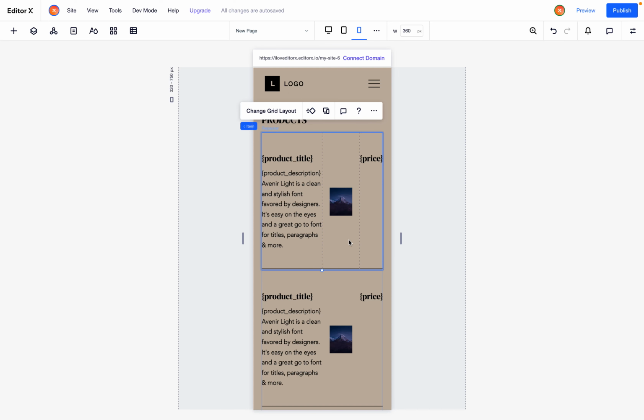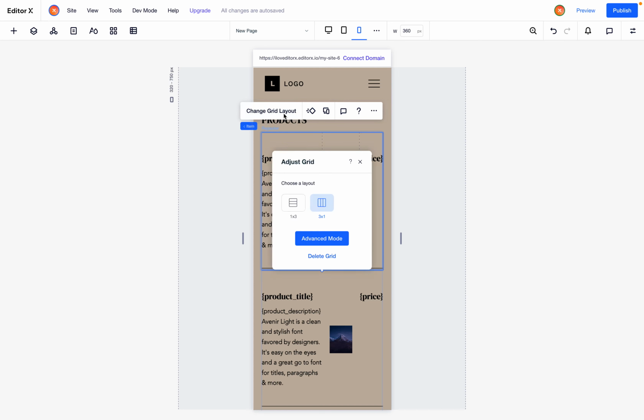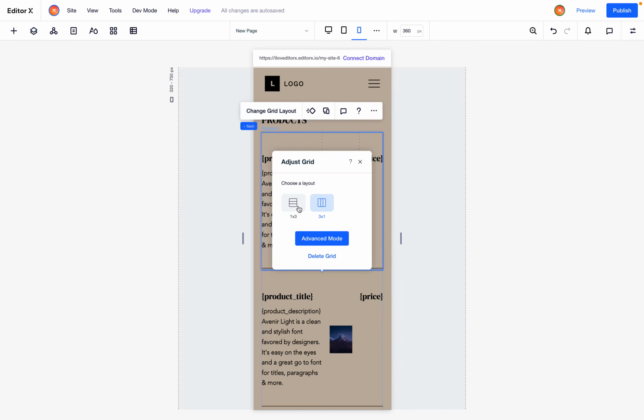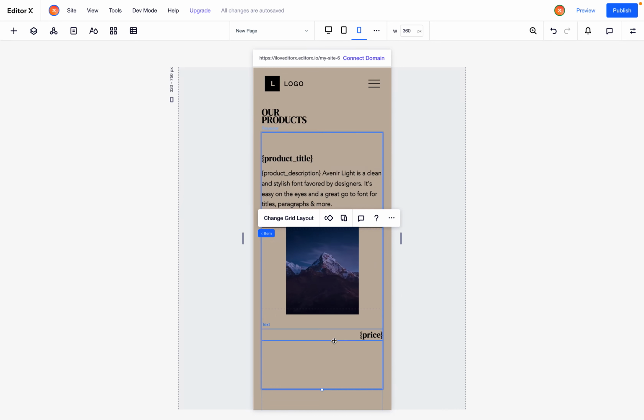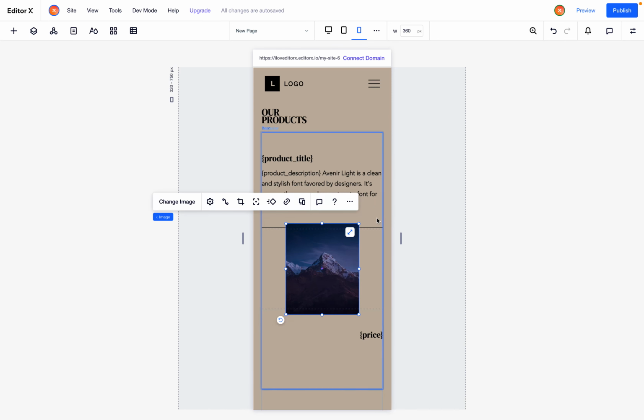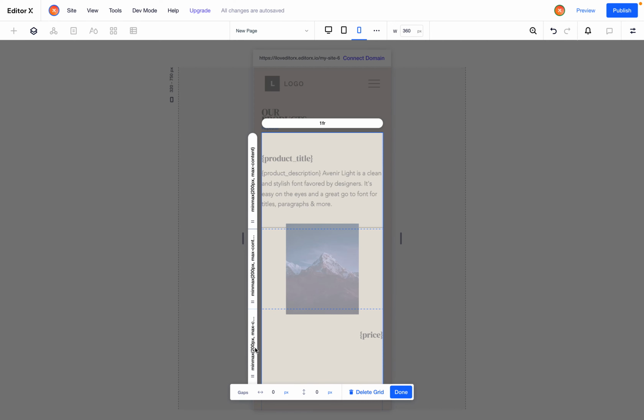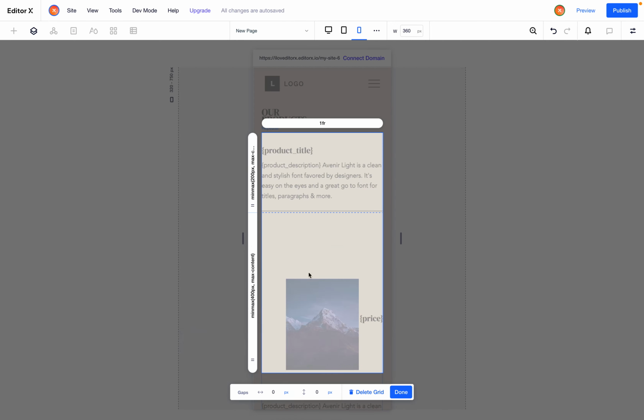well, in mobile I want to achieve some different layout. I want to make the image, you know what, let's do it with the suggestion. So let's do something like this. This is not what I want, but I want the image to be second. I don't need the third line, the third column. I can delete it. I need only 2.